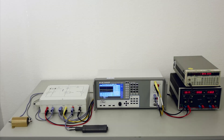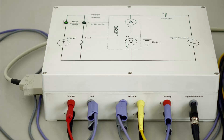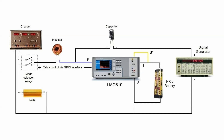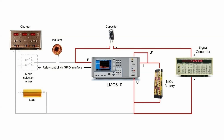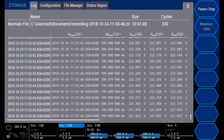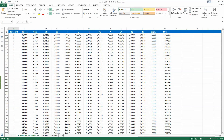The described test bench looks like this. The circuit is partially implemented in a connection box where all the external components are connected on the corresponding jacks. When the charging relay is closed, current flows from the power supply to the battery charging it. When the discharging relay is closed, the battery is discharged through the load resistor. When a relay closes, the script makes sure that the other simultaneously opens. With both relays open, the battery is floating. As the test progresses, all the measurements are logged. At the end of the test, they can be exported to Excel or MATLAB.